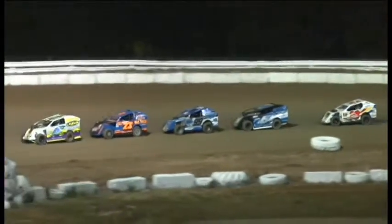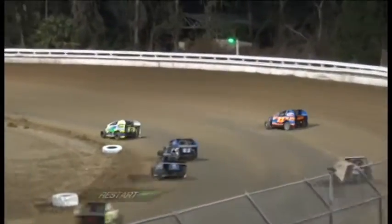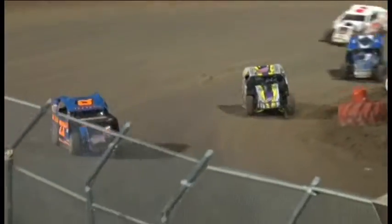So here we go. See if we can finish this baby off. Everybody hugging down on the inside here on this restart. Single file restart. Teeters to the outside. It took him about 3 laps the last time to find a velocity. This time it happens very quickly, as he has got something. Jeff down into turn number 3 and 4 has got the race lead, rolling out of the front straightaway.